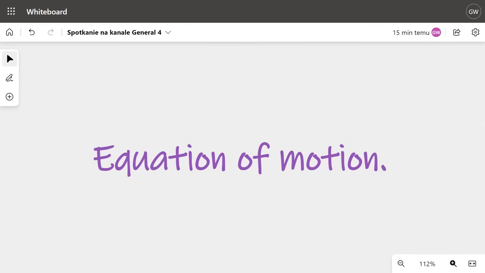I will teach you how to write equation of motion if the body is moving with constant speed, or it uniformly accelerates or uniformly decelerates. Uniform motion will be just a special case of uniformly accelerated or uniformly decelerated motion, for which magnitude of acceleration vector is equal to 0. So, we don't have to additionally derive equation of motion in this case.